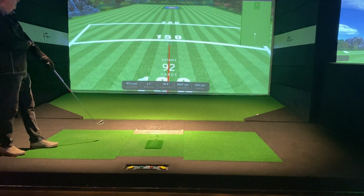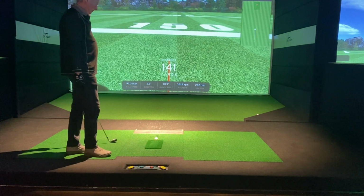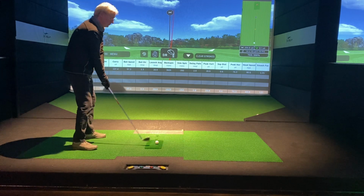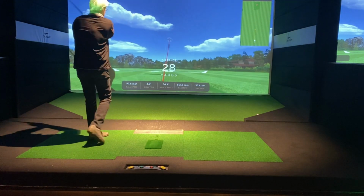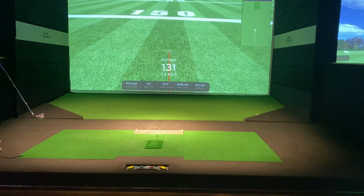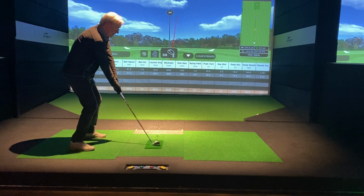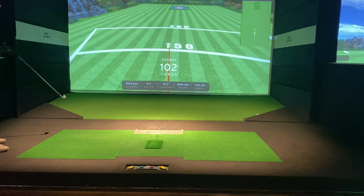All I'm doing here is hitting straight at an arrow, a black arrow that comes down from the X on the screen. I'm eyeing it. I know I have my mechanics and my setup, and I'm just sending it right at that line. My sole line is square to the arc, so the ball flies straight. And it's predictable because I have a fixed radius of my right arm to the ball. I'm simply turning then.